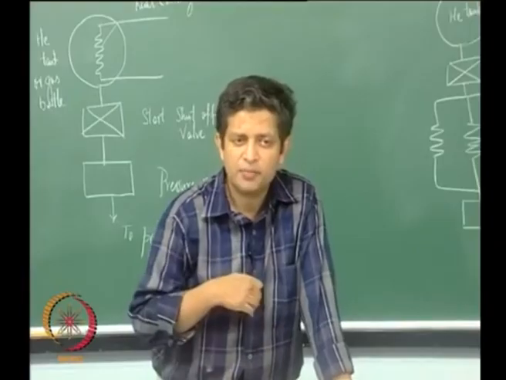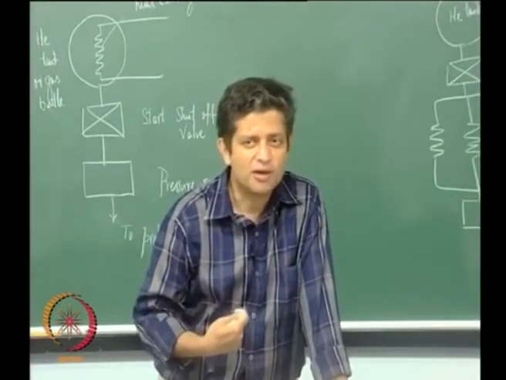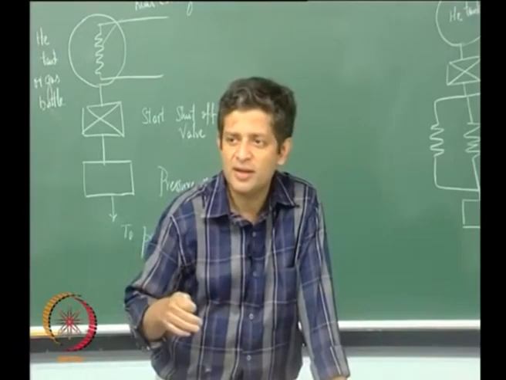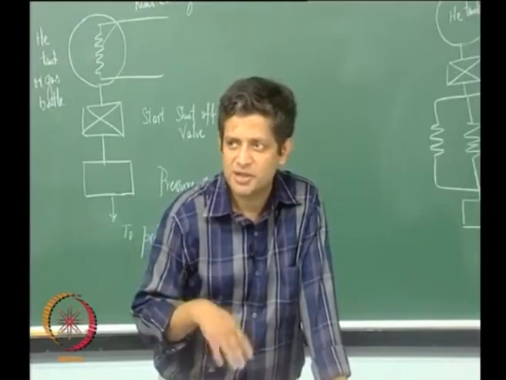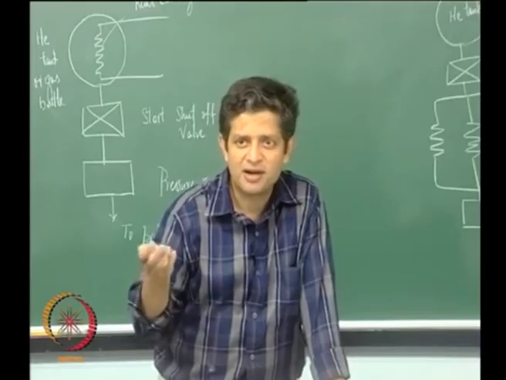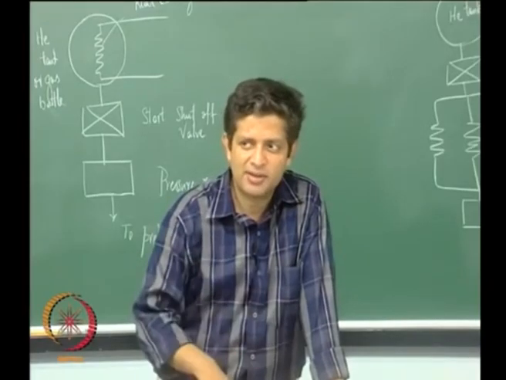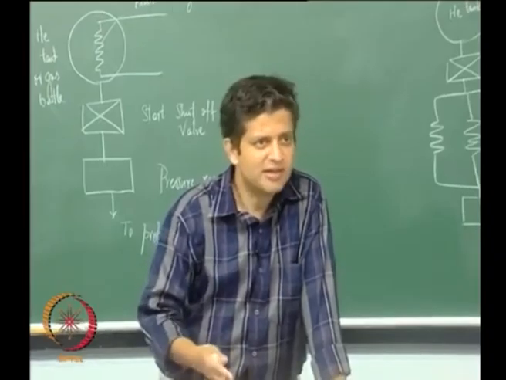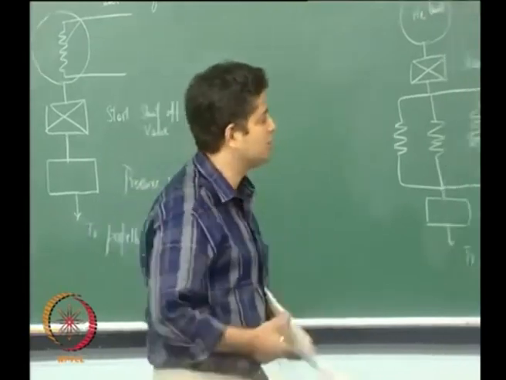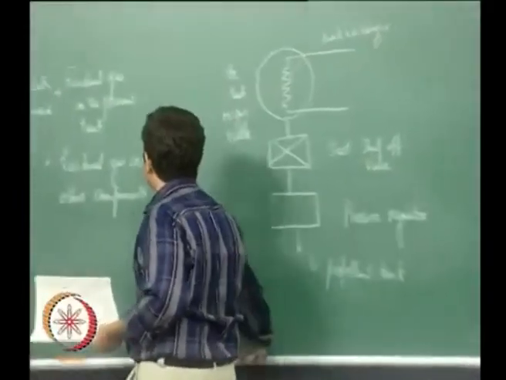So in a sense, if you pass the exhaust gas from a solid propellant over a bed of oxalic acid, then you can bring down the temperatures. Pressure is the only thing that you are interested in, and if you can bring down the temperatures, that is a very good thing to do. Okay. So the final temperature after an oxalic acid bed is something like 200 degrees centigrade is possible.